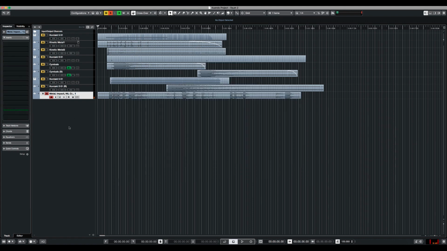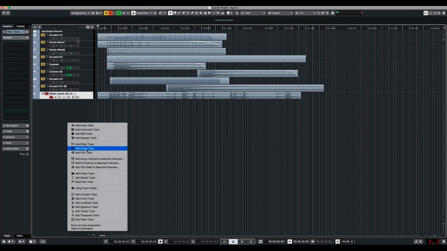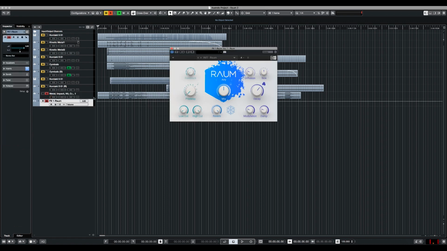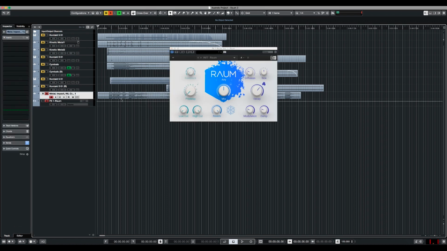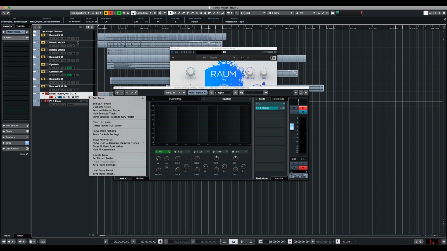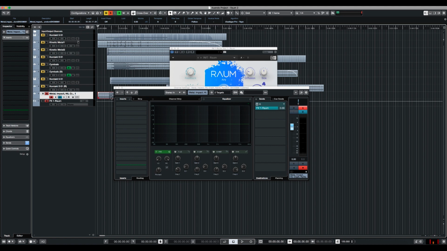All right, so for this one, I want to use a send plugin. So I'm gonna put the ROM inside an effect track. So really Nuendo and Cubase are amazing that way. They just knew that obviously if I'm on a selected track and I want to add an effects channel, I would probably want to send it to the effects channel. So that's really cool.